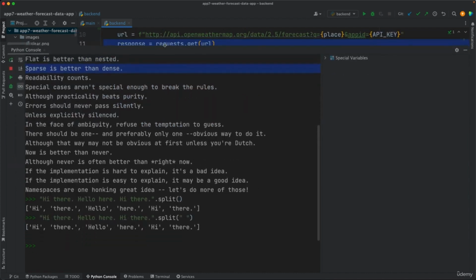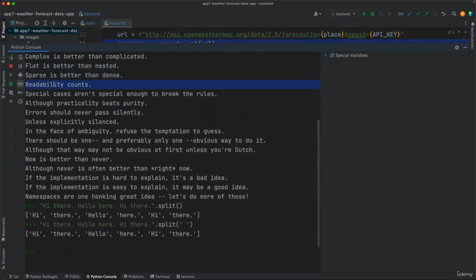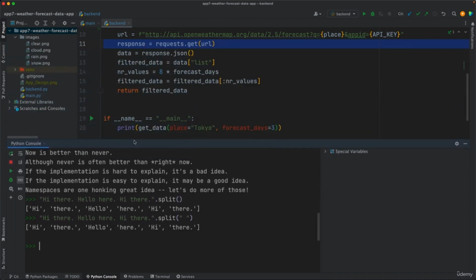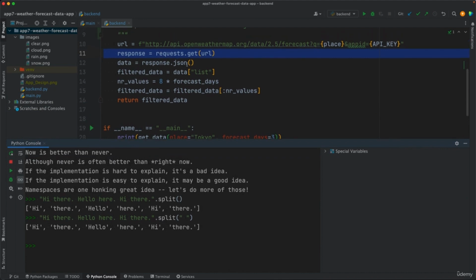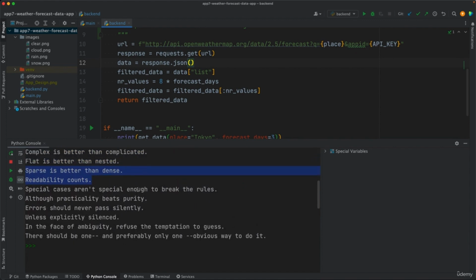Right, the next one is readability counts. This is actually related to this. So basically you should have your code sparse, but you should keep readability in mind. So sometimes it might not be a good idea to have sparse code because you should also think about readability. So some of these principles are related to each other.